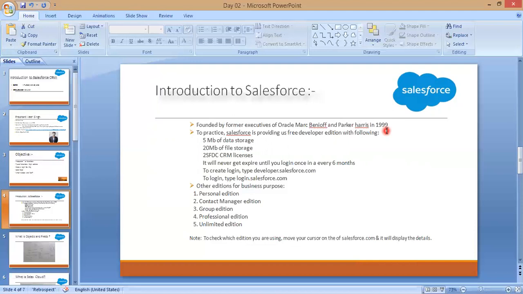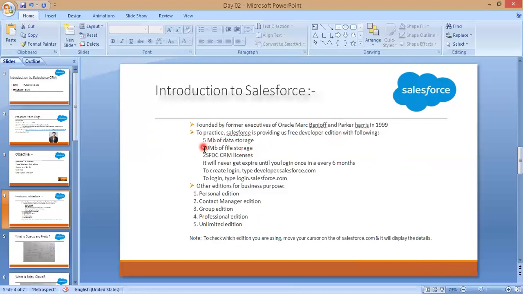I will be taking the names of a few of them. One is the personal edition, contact manager edition, group edition, professional edition, and unlimited edition. For all those people who want to learn Salesforce, who want to have some practice on Salesforce, they have given us a free developer edition.